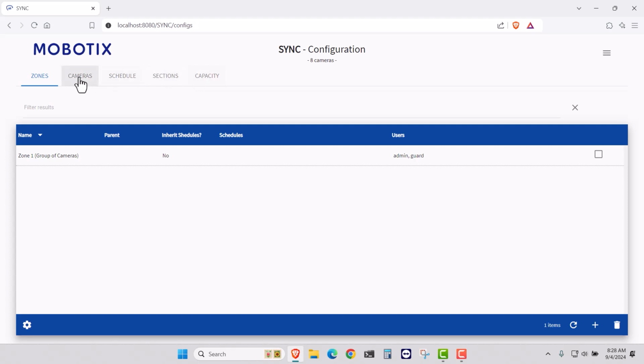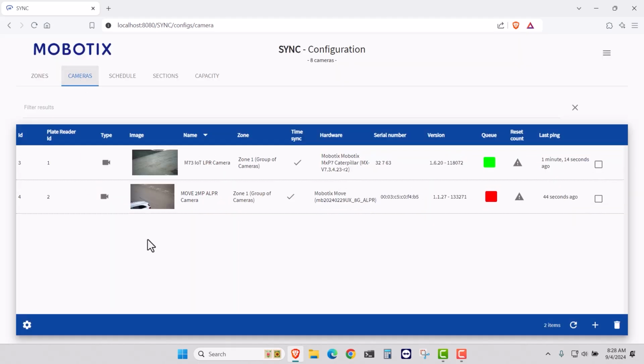Okay, we'll move on to the cameras tab. So the cameras tab, this area shows basically all active cameras defined in the MOBOTIX Sync, including environment cameras. An environment camera, for example, if you're dealing with an M73 where there can be two sensors on that camera, one could be honed in on catching plates where the other one could be more of a wider view. We would consider that an environment camera. So it's getting more of the environment around the LPR capture.